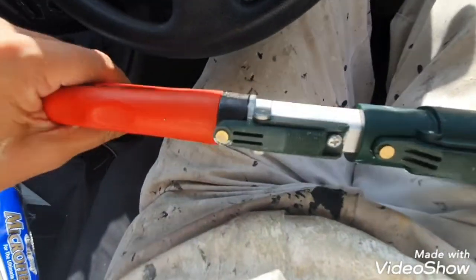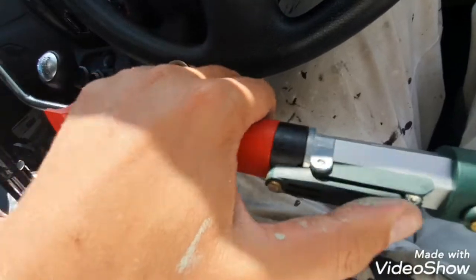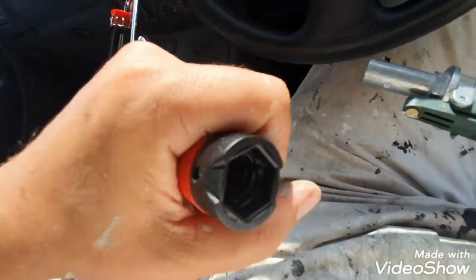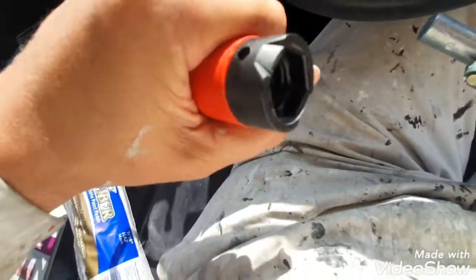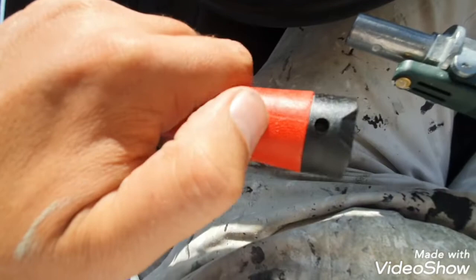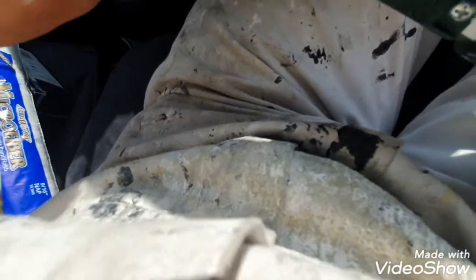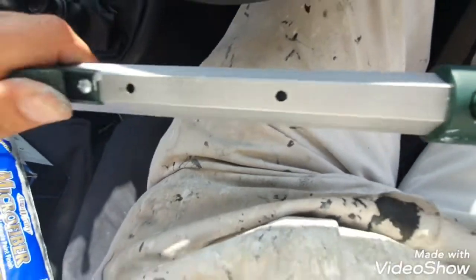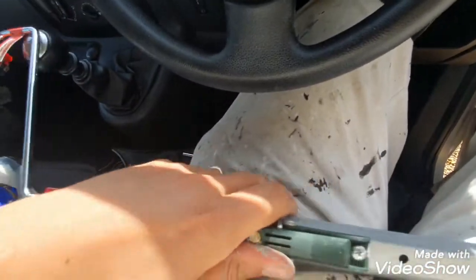It actually fits a Worcester pole because if we unclick it here, it's the same shape - this hexagonal kind of shape. It's also screwing as well, but then it's got the quick release little hole there so you can just slot it in and out. And then away you go with your extension pole. Really well made.